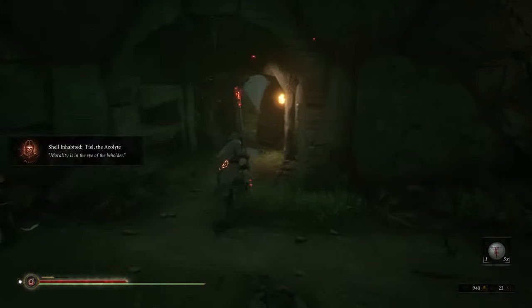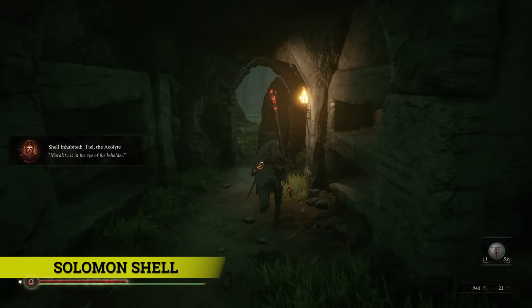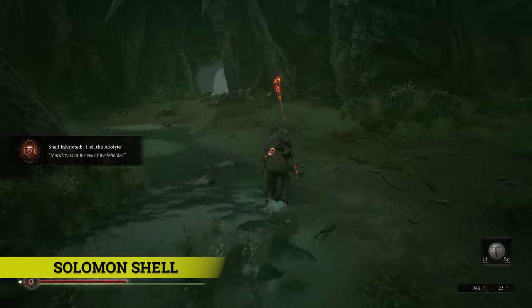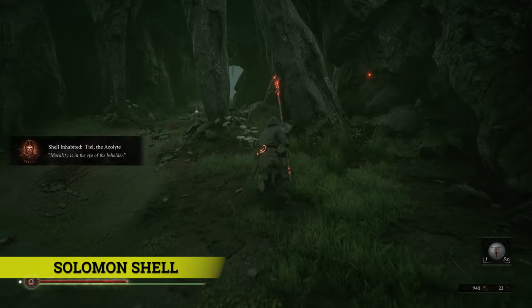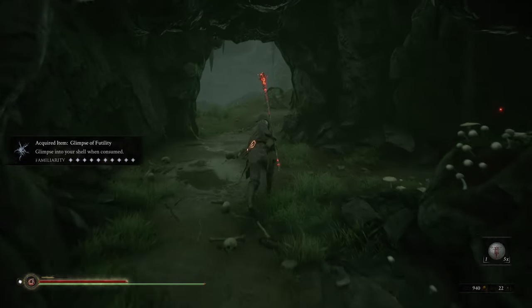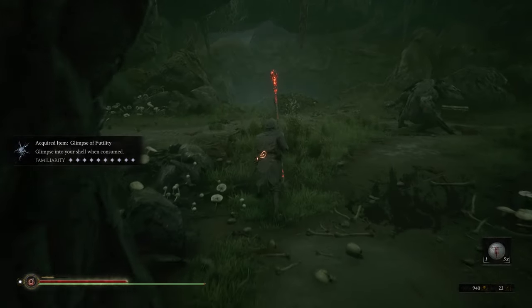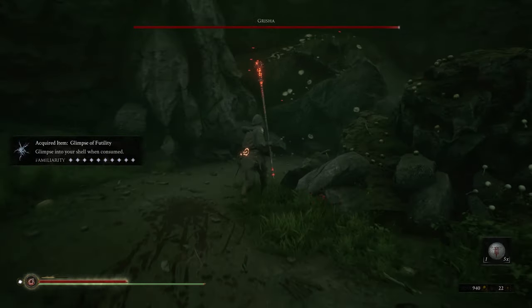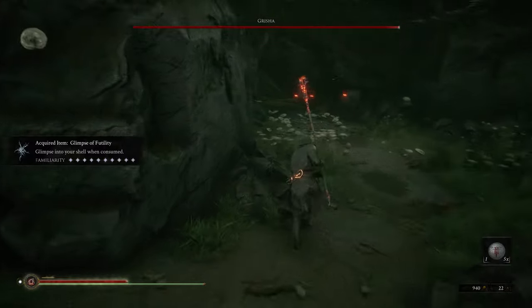Now let's get started. Alright, so starting with the Solomon shell, this can be found rather close to the temple. From the temple, you must make your way out of the door at the bottom where the tombs are, and straight across is going to be a large opening in the ground. Go through this opening and follow the trail to the back, which has a small crawl space for you. Go through this crawl space and you will find the Solomon shell.